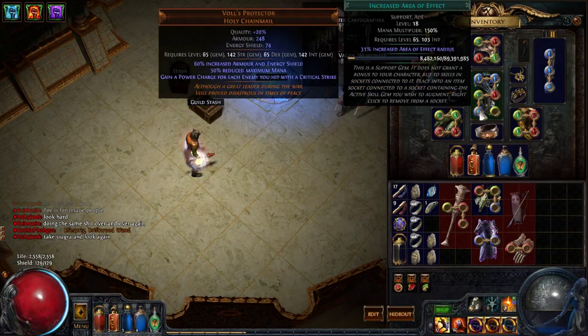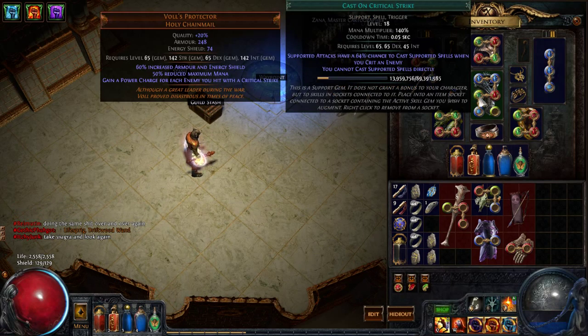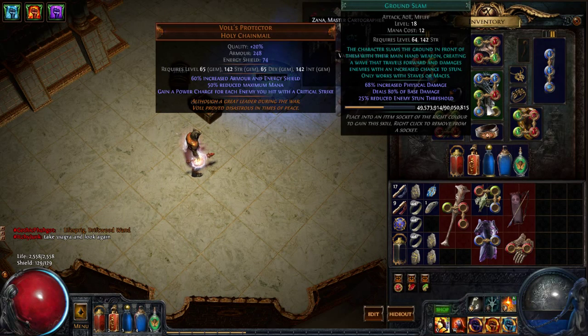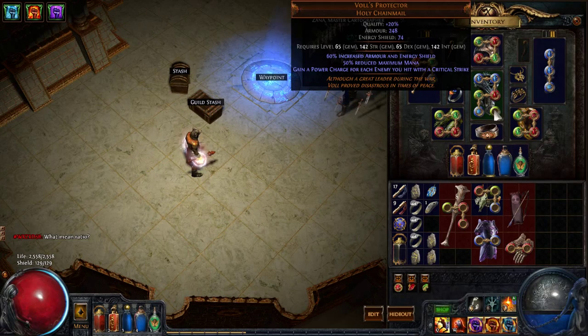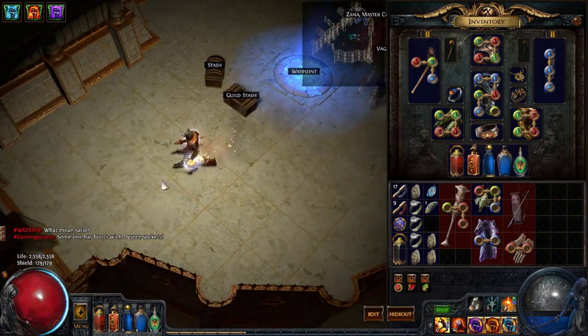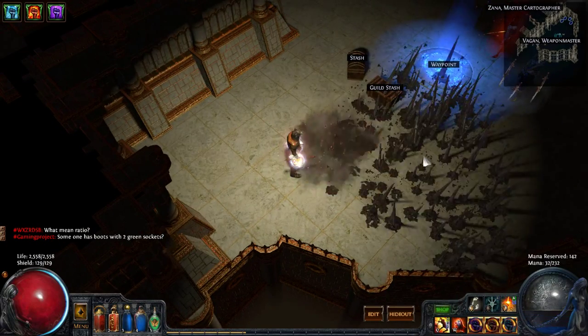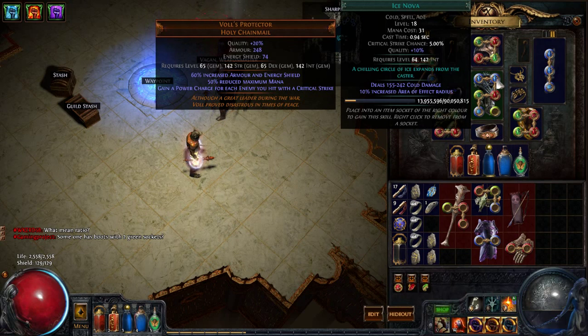I have Glacial Cascade, Ice Nova, Cast on Crit, Ground Slam, and increased AoE. Eventually I want to get a 6 link, but for now just a 5 link. And you can see how large this Ground Slam is. And the Ice Nova itself has a little increased AoE on it from the quality.